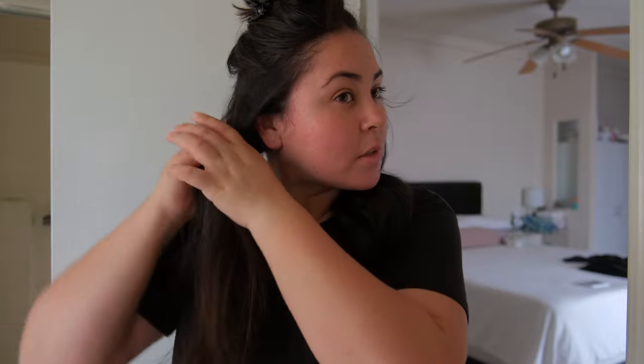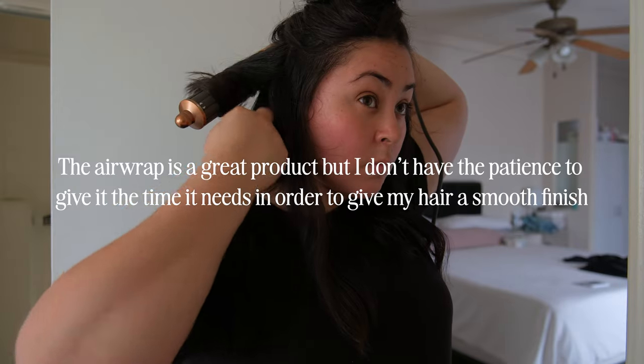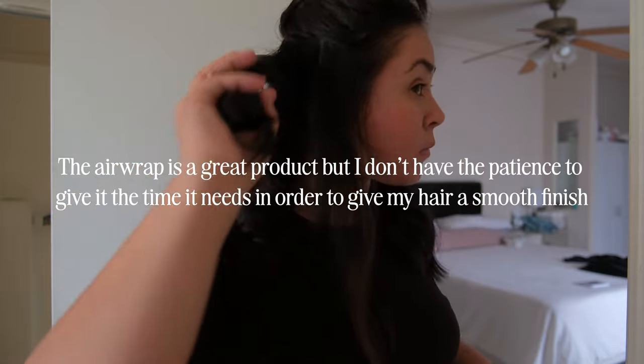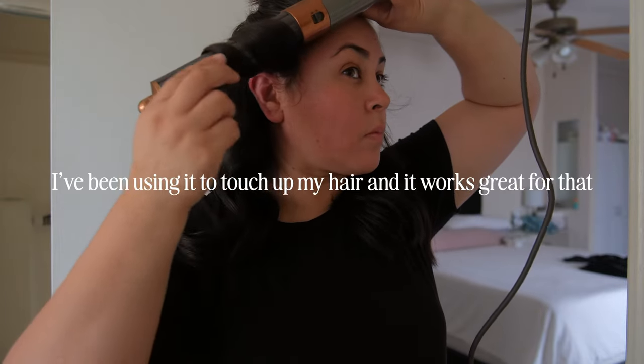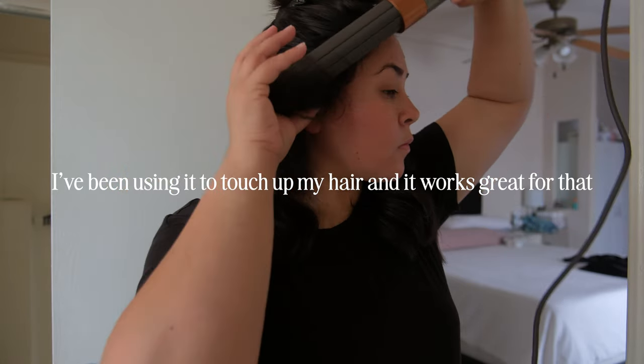Since my hair is shorter, I noticed that it is a bit harder to wrap around the barrel, but I mean, it looks good. I don't mind it. This is the bottom half done. Honestly, I'm not mad at it. I like it a lot.